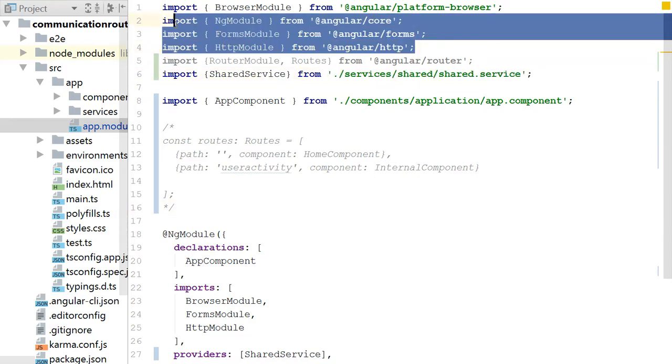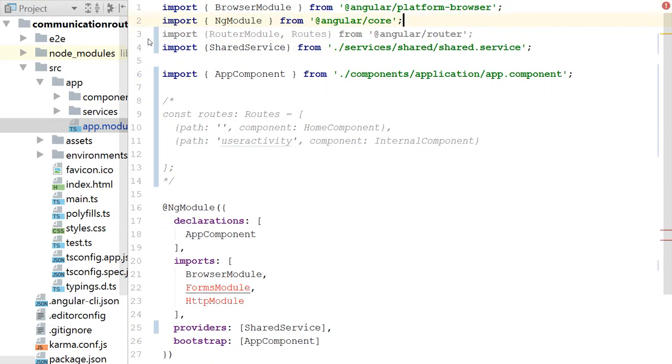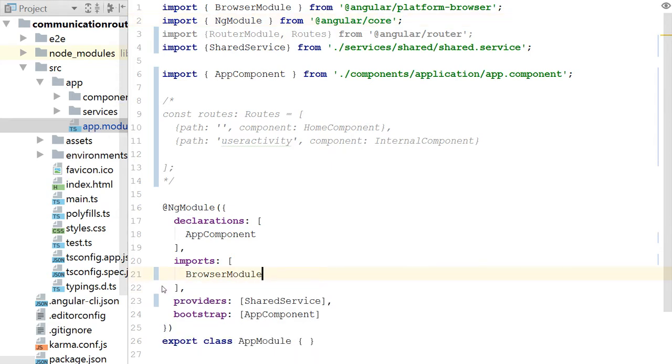And I'm going to remove these. I don't think I need these. The project created that on its own. So I have this shared service, and what I do is I list it as a provider so I can inject it into my components.